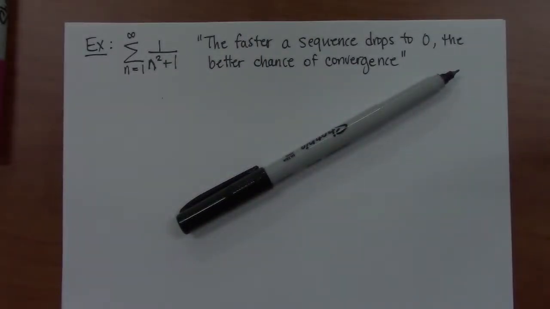What's happening in this one versus the previous one is that in the previous one, we had an n in the numerator. And that n in the numerator was kind of slowing it down, because every time you would make the denominator bigger, you still had a numerator that was growing as well. In this case, the numerator is just staying 1. So as you make the denominator bigger and bigger, it's actually going to reach 0 much quicker.